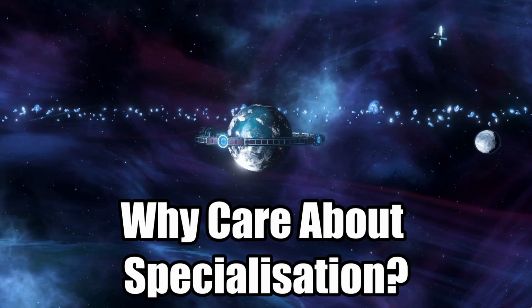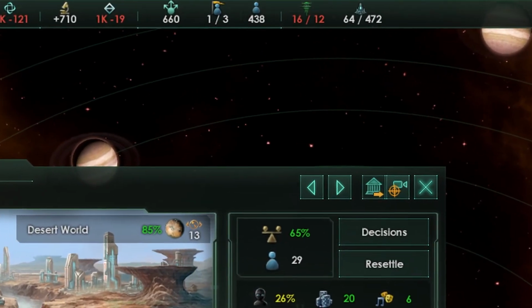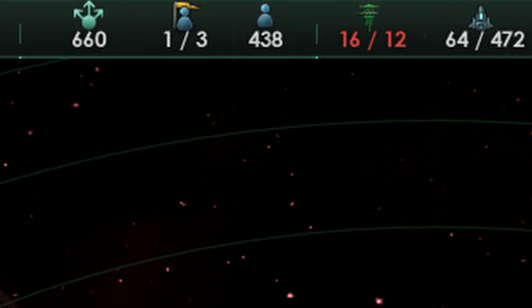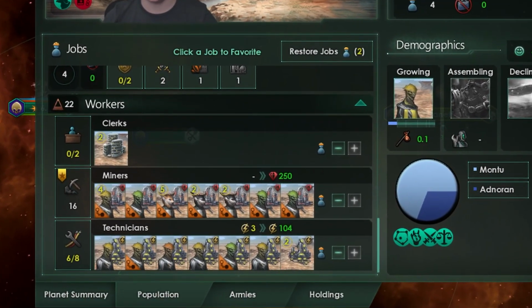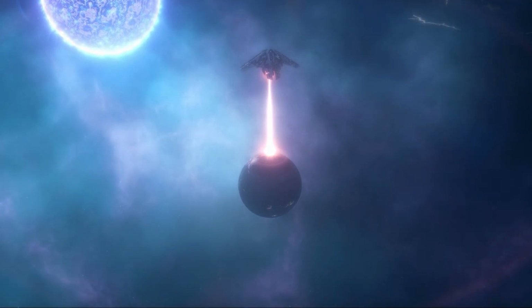But why should we even care about specialization? Firstly, your empire's population is the most valuable resource in the game. Most of the time, your resources are limited by the number of them, so specializing your planets can help you squeeze the most out of your loyal workers. This means you can get more resources per pop than if you didn't specialize, giving you the edge against any other filthy xenos you want to conquer.